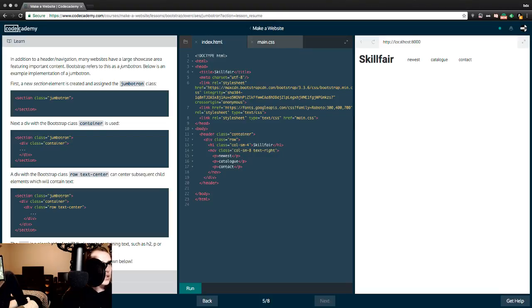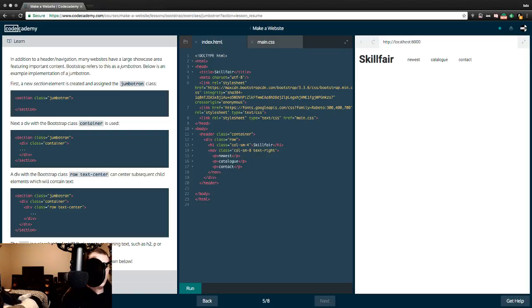First, a new section element is created and assigned the Jumbotron class. Section class Jumbotron. Next, a div with the Bootstrap class container is used. A div with the Bootstrap class row text-center can center subsequent child elements which will contain text.